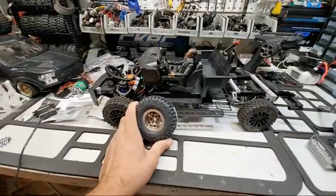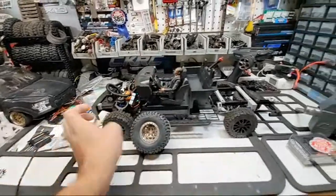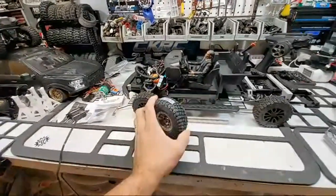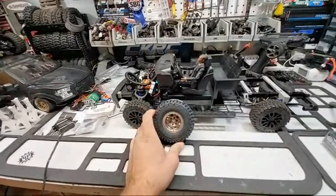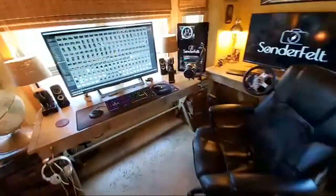And as you guys know, I've got a bad history of working basically for free in the RC industry, which I do not do anymore. So I am not going to be coming to film it. However, if I do get some free time, I will come just to hang out and run some trucks. And I doubt I'm going to be able to, and I'll show you guys why. I have a lot of builds going on. First of all, I'm not going to show you all of them, but I've been working on stuff like crazy.